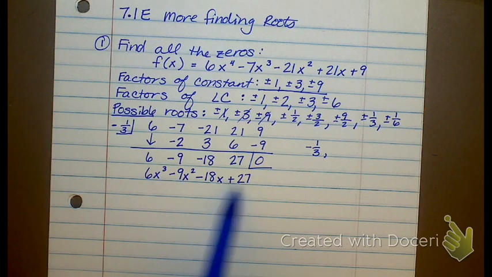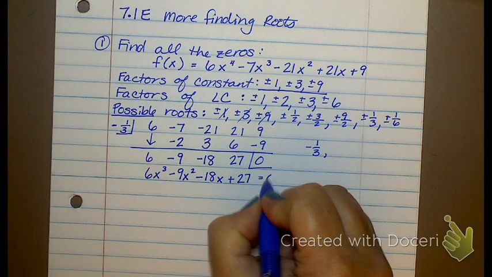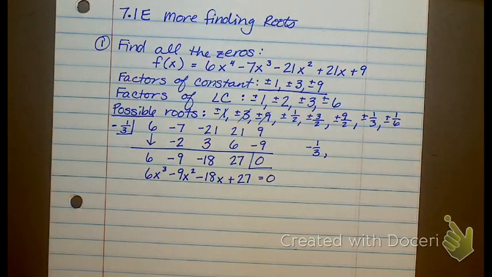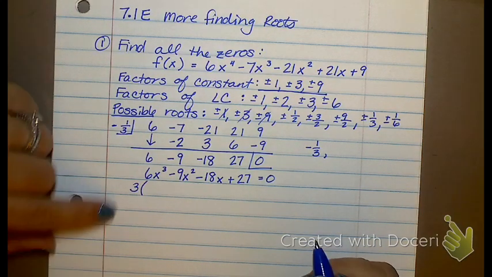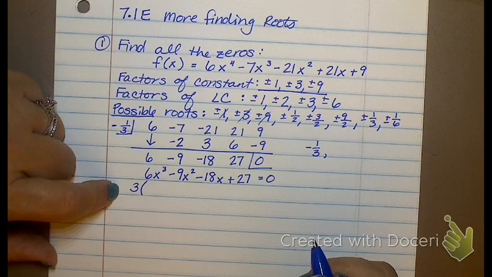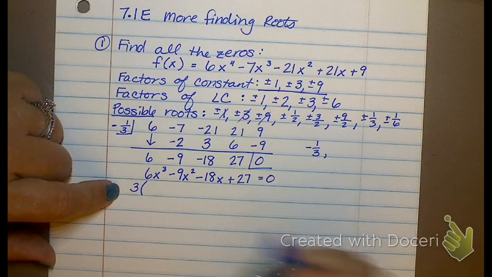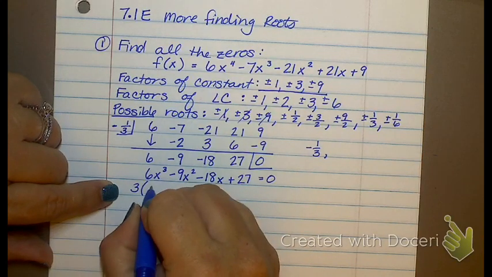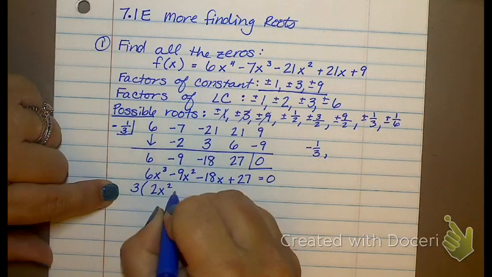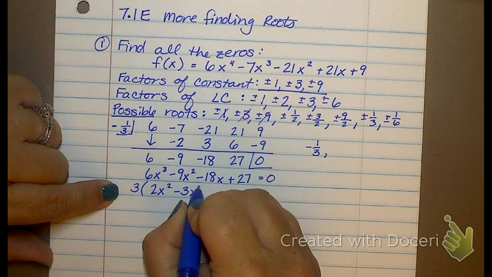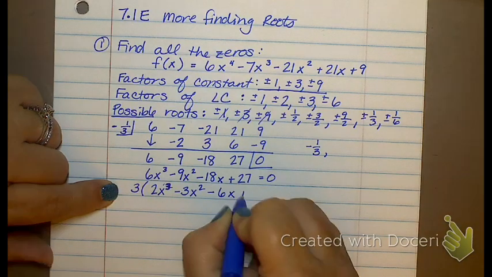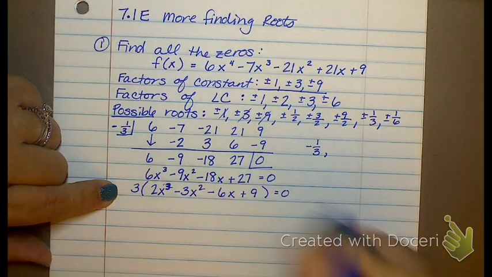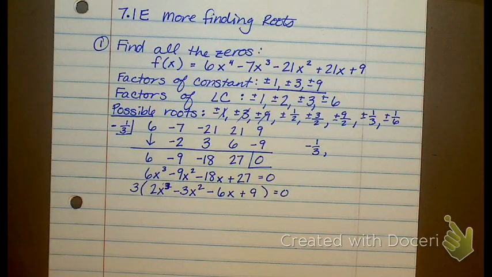Can I make these numbers any smaller? How? Factor out a 3 or divide by a 3, right? Because if I factor out a 3, is there an answer there? Remember when we factored, there's only an answer outside if there's an x with it. So I can just divide everything by 3 or factor out that 3, and it's going to make my numbers easier to deal with. Oops, this is x cubed. Minus 6x plus 9. There we go. Smaller numbers. Yay.